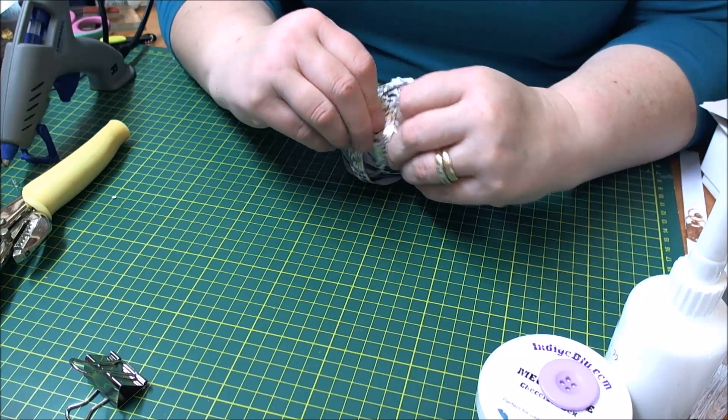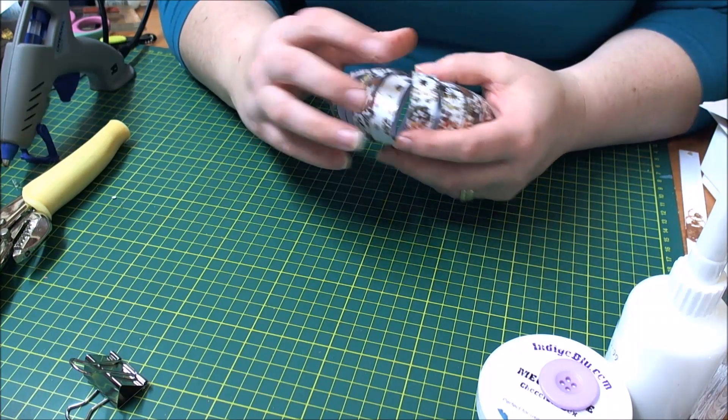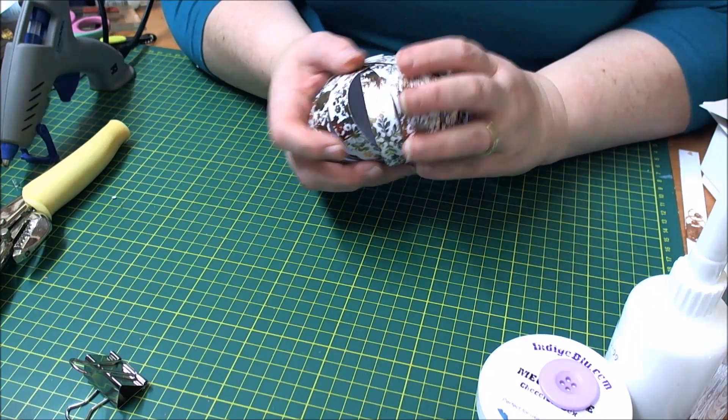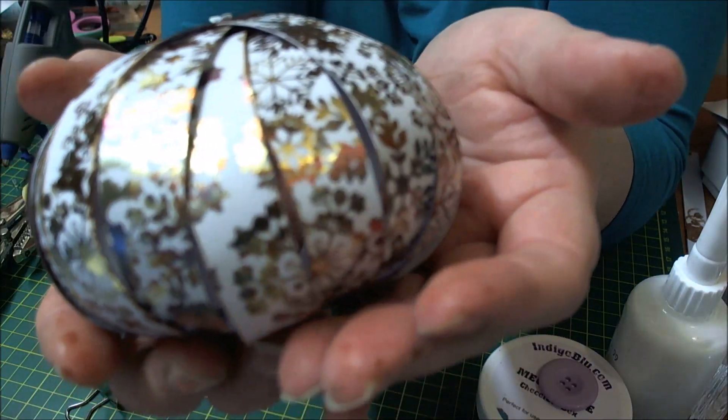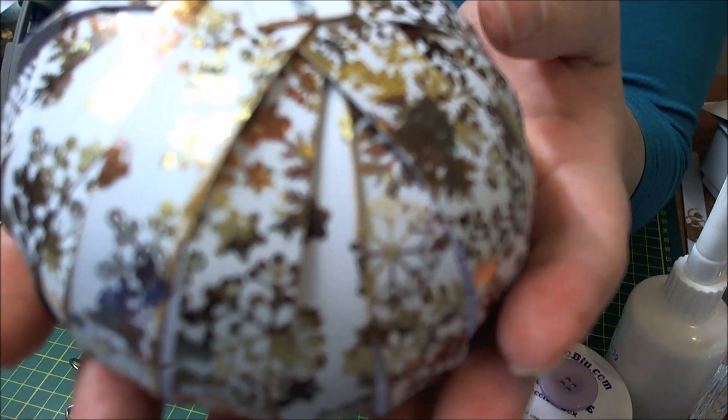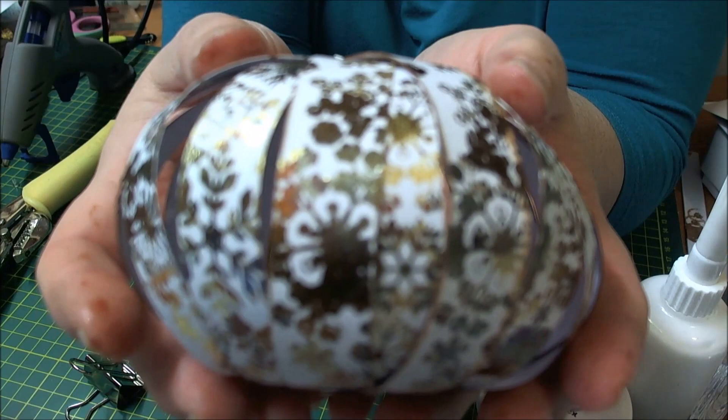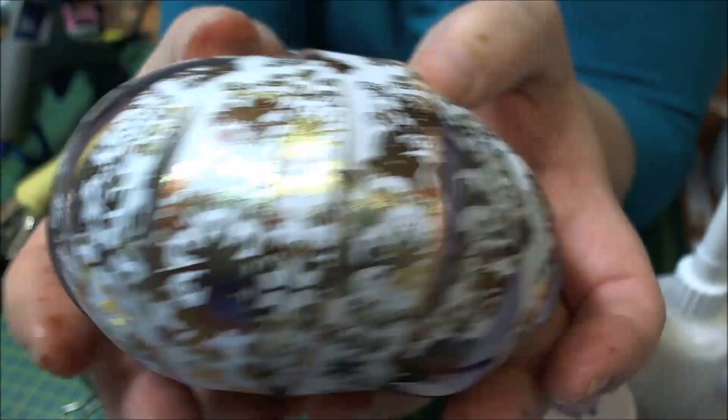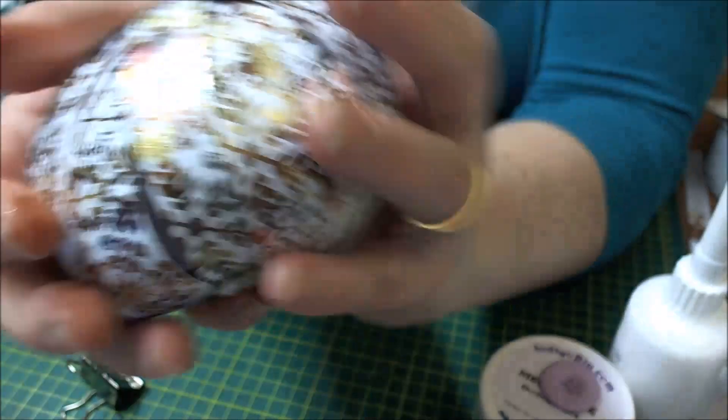So you want to try and keep a hold over them. There we go. And we just want to pop all these on here. And our very last one. Then what you want to do is just split the brad. And that secures the top. And then just kind of space them out a bit so that you've got a nice shape. And if I hold that up so you can see the snowflake lace pattern. If my camera will focus. There you go. On the cardstock.